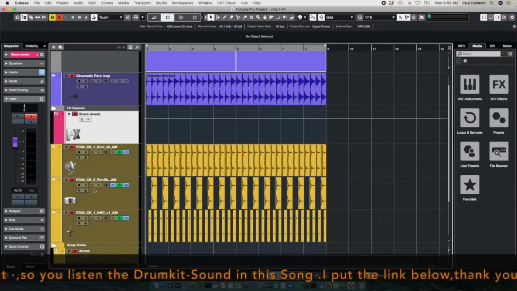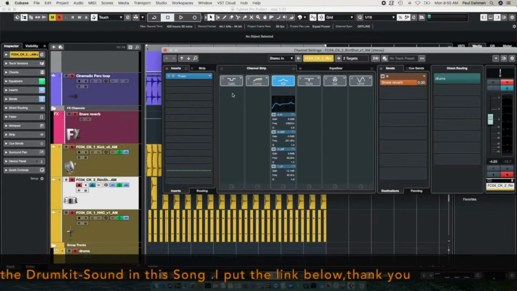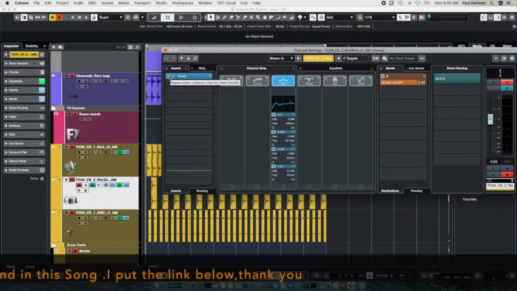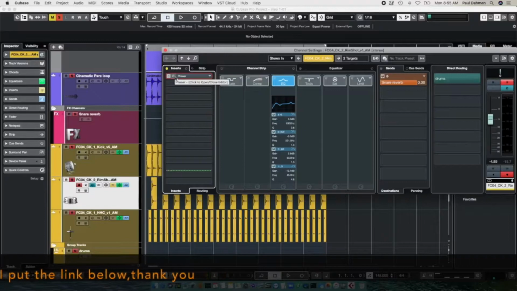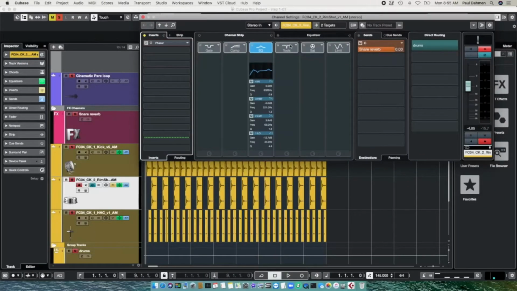After that you go to your snare, and I put a phaser on that, and here's the snare reverb with the gate. So, the thing is, when the snare signal is loud, it becomes the snare signal reverb.